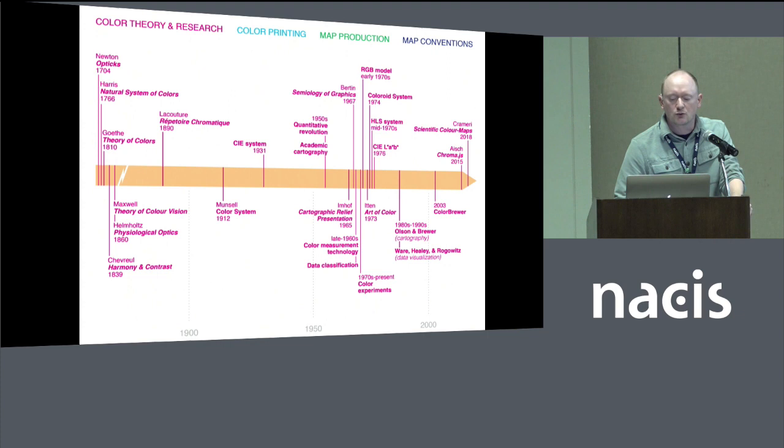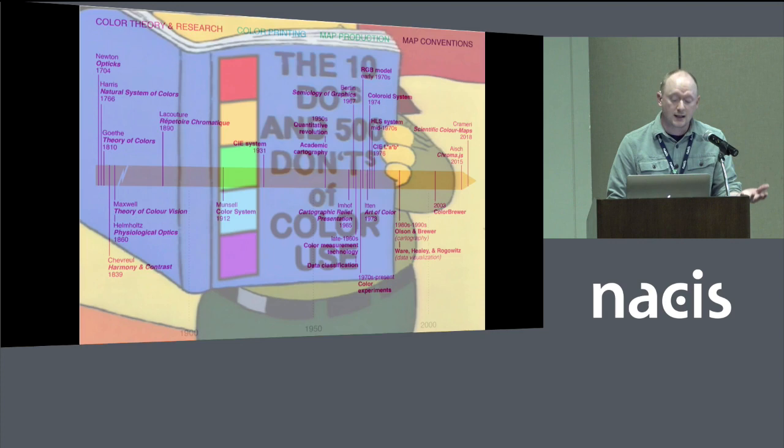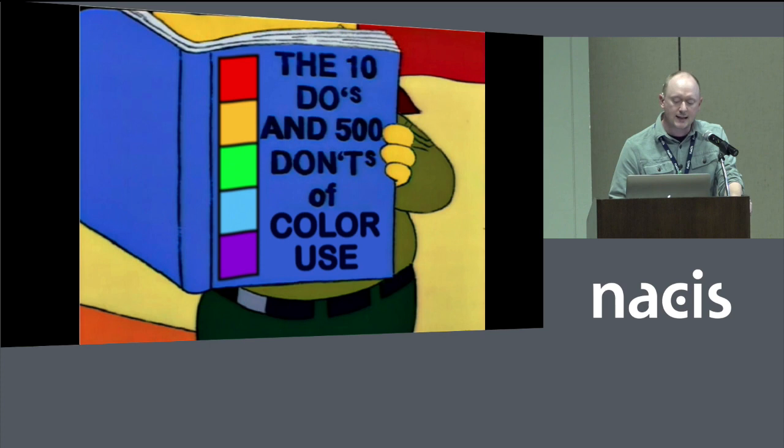Most gains in color research within cartography and data visualization occurred only after color measurement and printing technologies had advanced enough to reliably reproduce any color. As Dr. Judy Olson wrote in the History of Cartography, with access to color printing, color schemes on maps could be subjected to experimental study. It was becoming worthwhile to develop tools and understanding of color systems for use in cartography. By the 1980s, technological advances allowed researchers to present maps with specifiable colors to human subjects. As a result, we have this flurry of research that really started in the 1980s. Now today, we have a solid foundation for quantitative scheme selection, accommodating color blindness, knowing which methods are appropriate for classifying data, as we heard yesterday in Melanie Smith's excellent talk.